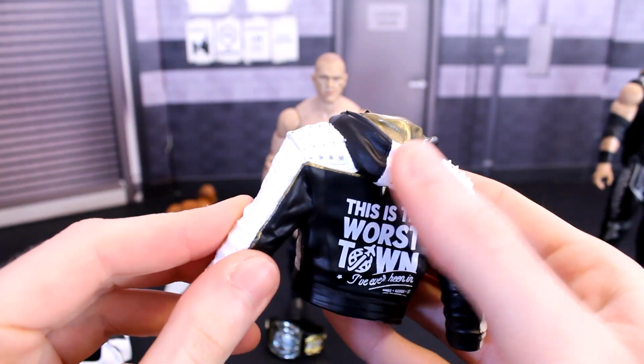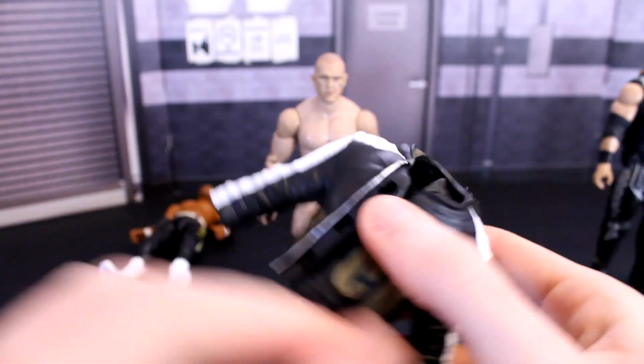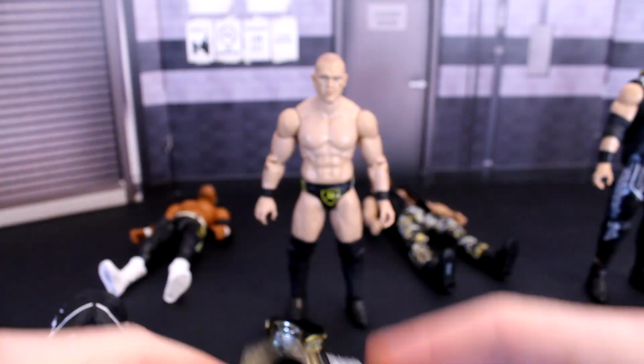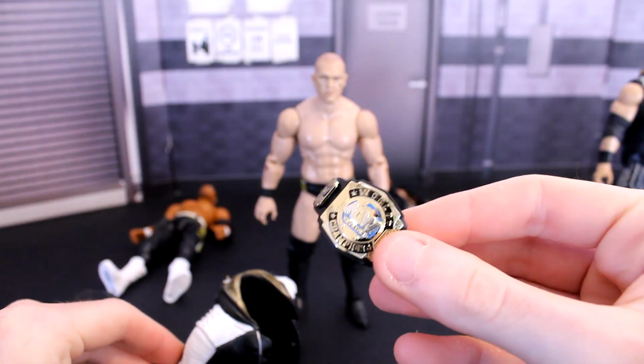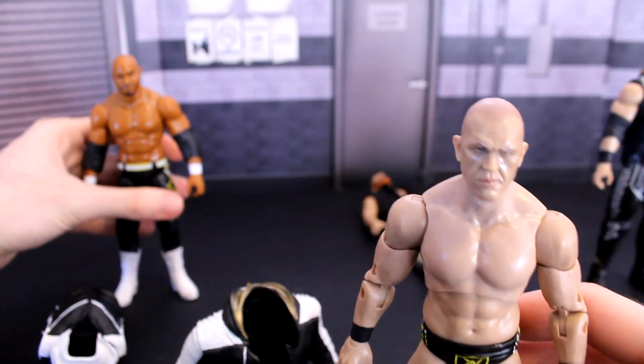This jacket was so difficult to get off the guy. I hate these rubber jackets. There's no movement in them whatsoever, and the spikes are so deadly for what's supposed to be a kid's toy. But this also comes with the World Tag title belt. So I like this figure for the most part.